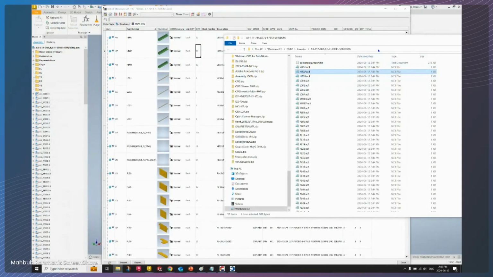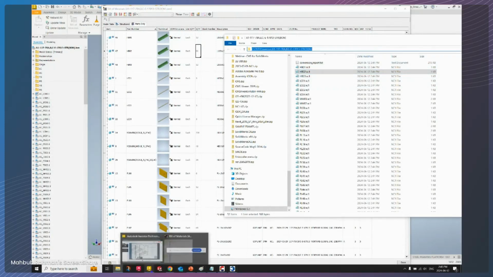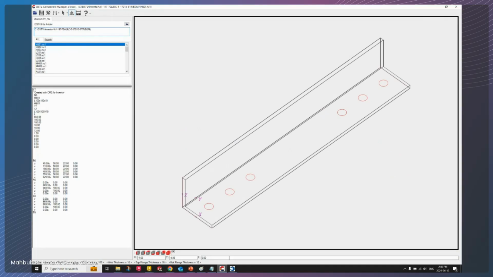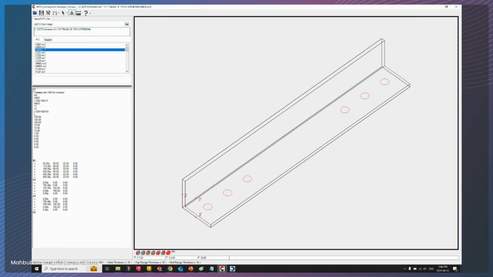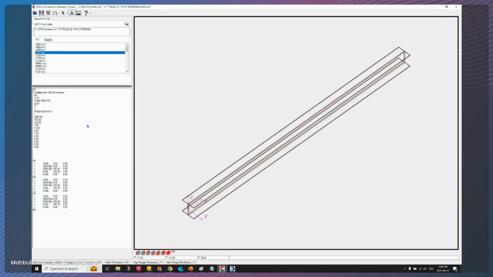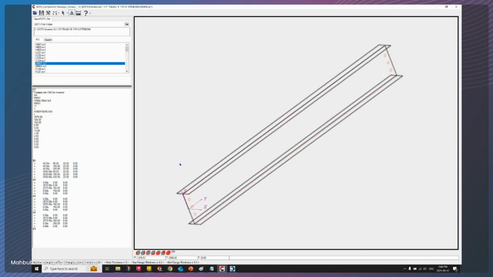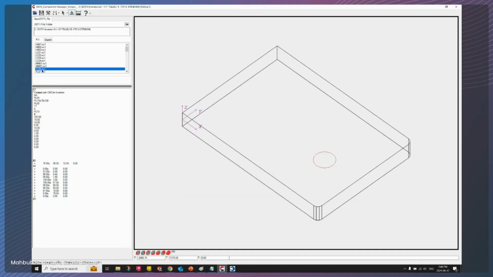To visually verify them quickly, I'm going to press Control C, go to my viewer again and press Control F, Control V. Sorry about that. So there you go. That's my HB1, HB2. Quickly going through, that's an angle, that's a beam there. Just direct beams, no operations have been added here because we didn't have anything here. There are other ones, some beams with options there. Those are the plates again.